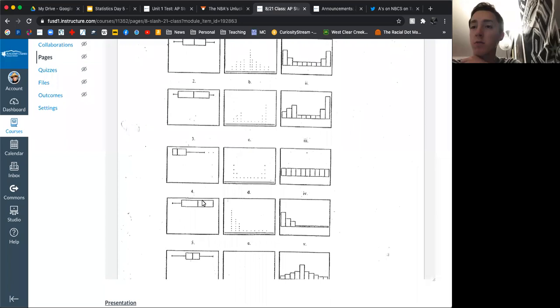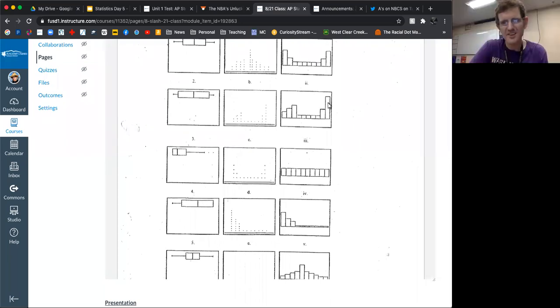2. So this one, you can see there, it's a weird distribution. There's maybe something of a left skew, and that's what you can see here. Not as strong of a skew, but there's something going on.